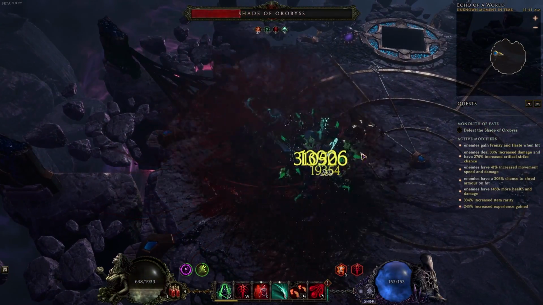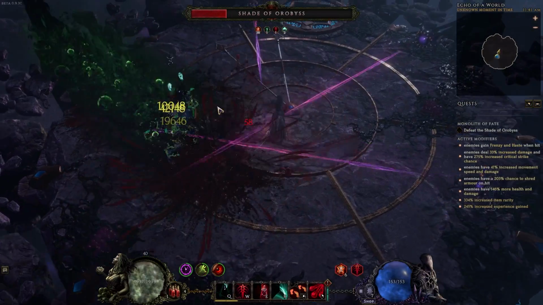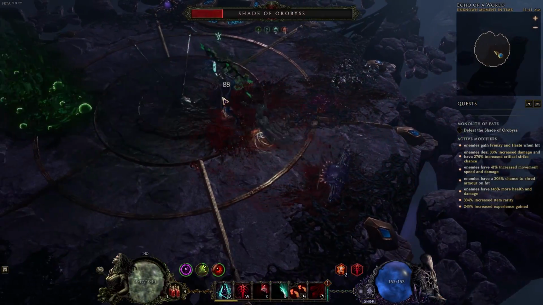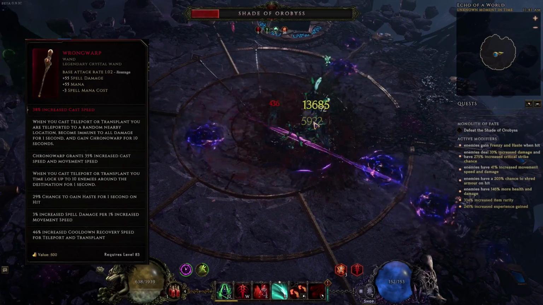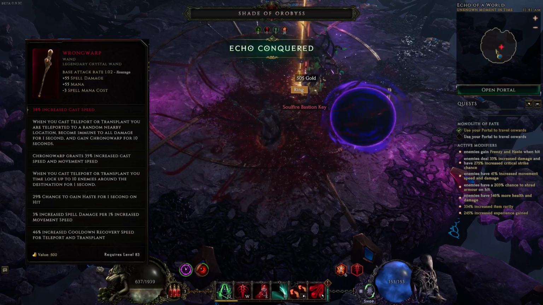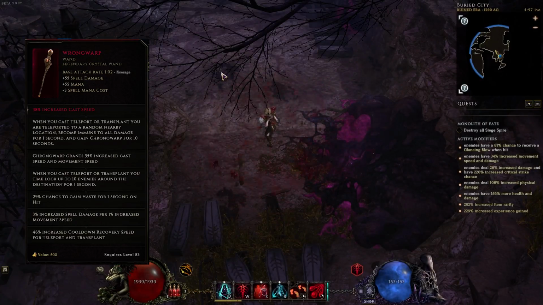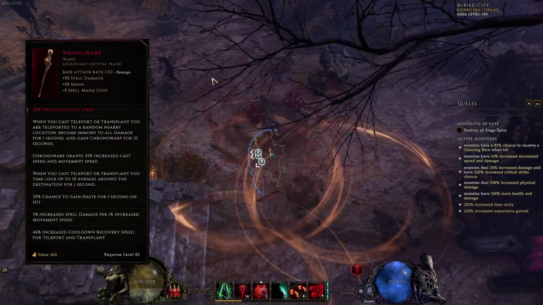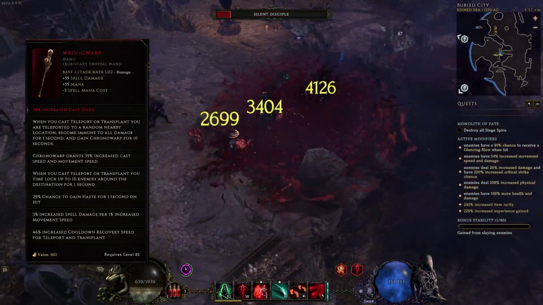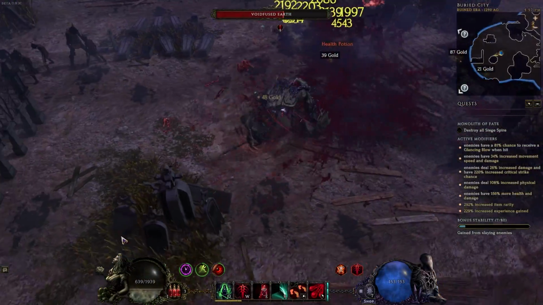And that is because, of course, we're playing the normal setup on Crit Lich, but with a little bit of a twist. That is because of the new unique called Wrong Warp. Now, if you don't know what Wrong Warp does, essentially what it does is it turns your movement skill, Transplant or Teleport, into a gigantic buff skill. It gives you a large amount of cast speed, movement speed, and damage. And all of that combined allows you to essentially scale yourself to the moon.